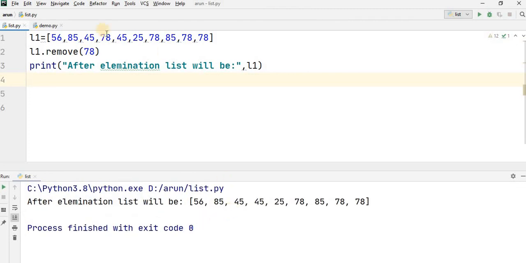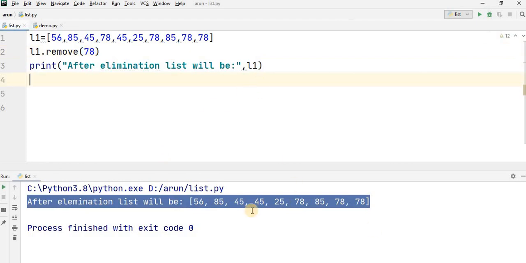Now you can see the 78 after 45 is removed, but to remove the next 78, you have to use this function again. It will remove a particular element only once at a time. Okay, student, so this is about the remove function.